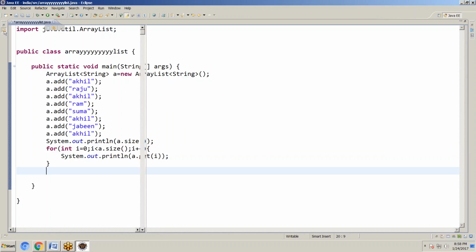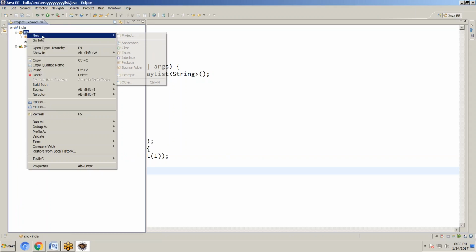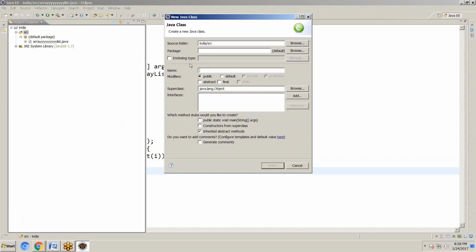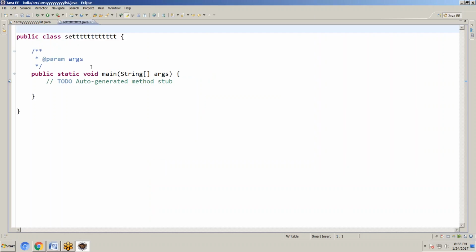Take another separate class, new class, Set. Public static void main. Click on finish.